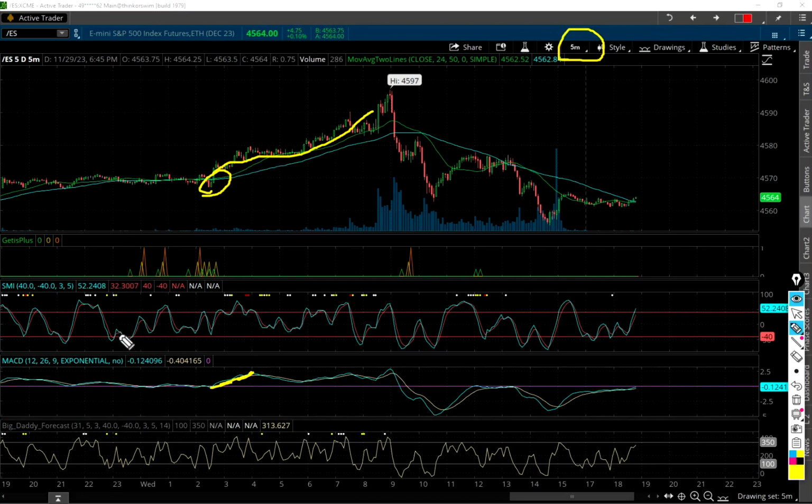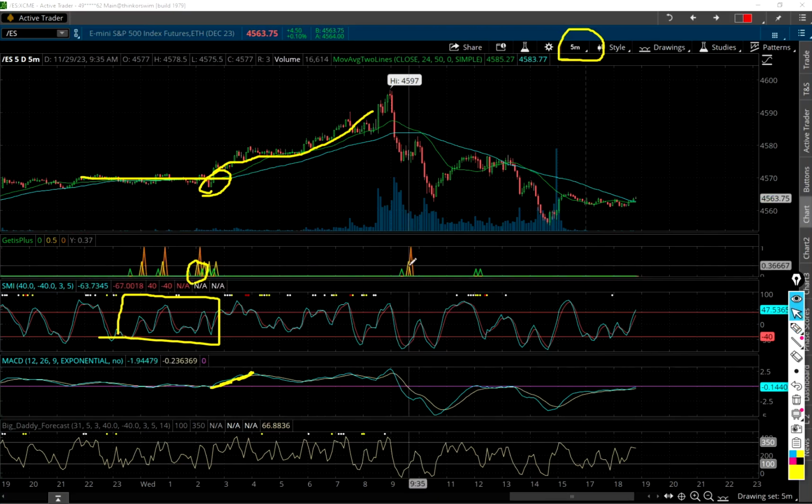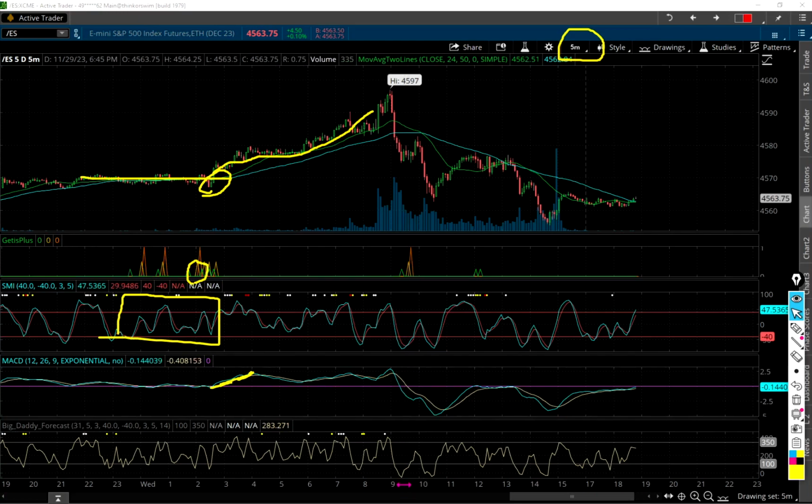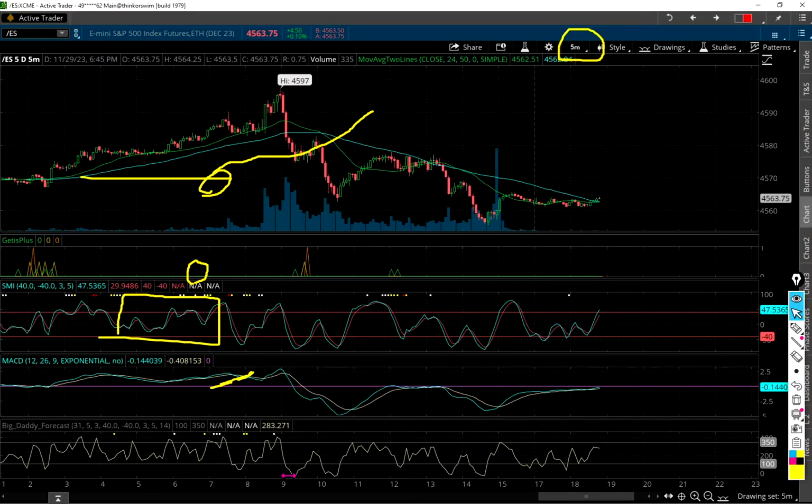Okay, so it was kind of messy here, just kind of chopping around with the SMI, right? Flatlining right there on the 45.70 line. See that? Just flatlining, and then boom, it broke out of it, broke above and took off. So that was a trade right there too, a really nice one. Now intraday, there was a little bit something here at about 9:35, which wasn't too bad actually. This trade was a little bit clearer, right? It was intraday, a lot more clarity.